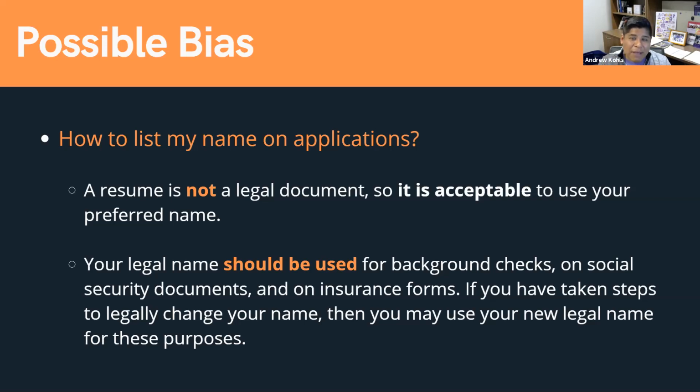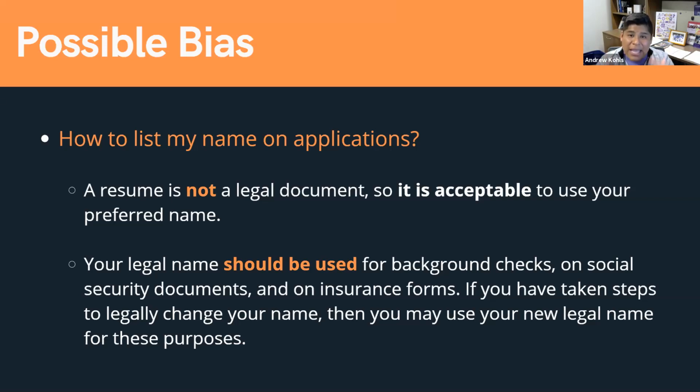for the US job application, you could just do the first name and the family name, to be more aligned with how US names are. Or if you go by a different name in the United States, feel free to list that preferred name on your applications versus your full legal name. Some students have found that they have more luck or better chances by using their US name or a shortened name. Again, a resume is not a legal document, so it is acceptable to use your preferred name.